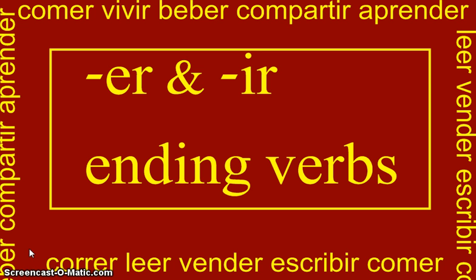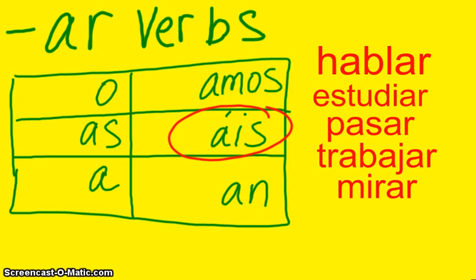Chicos y chicas, today we're going to talk about the ER and IR ending verbs. What that means is verbs that actually end in IR or ER. Some of them are mentioned around the border of this screen. Chicos y chicas, if you recall, we have dug into AR verbs and we know a ton of them.